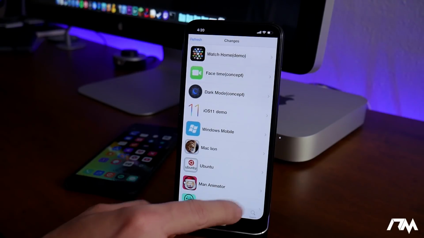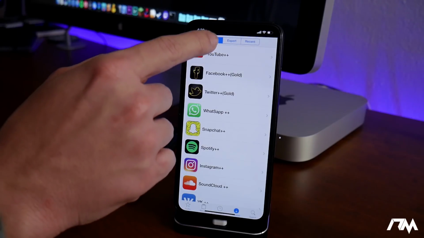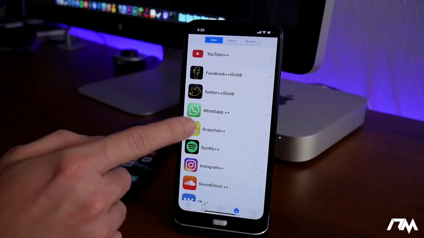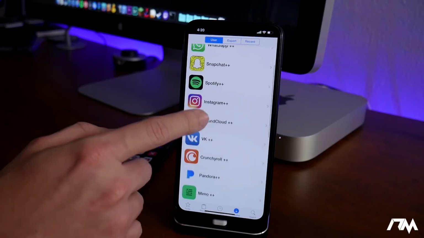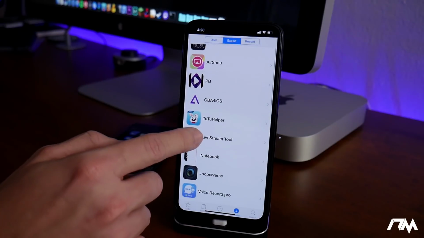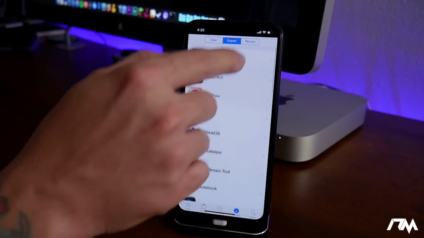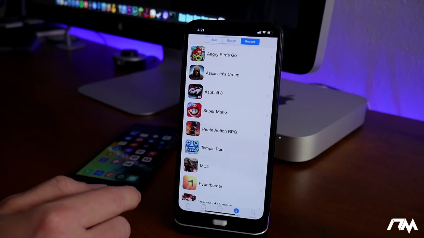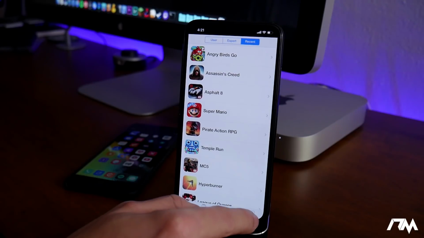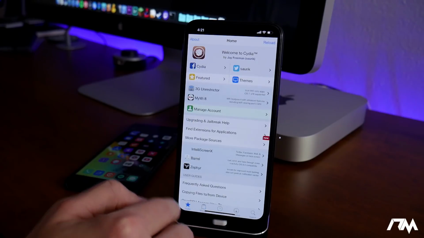The next section here is the installed section, and you have your normal user, expert, and recent tabs like in the real Cydia, and these are plus apps on the user tab. If you go into the expert tab, as you can see, it's like MovieBox and a bunch of other stuff you can get here, and then the recent tab there looks like hacked games to me, and then the search tab here allows you to search. And that's pretty much it.